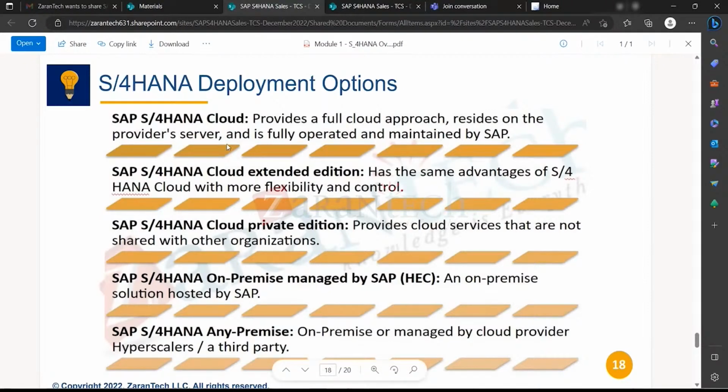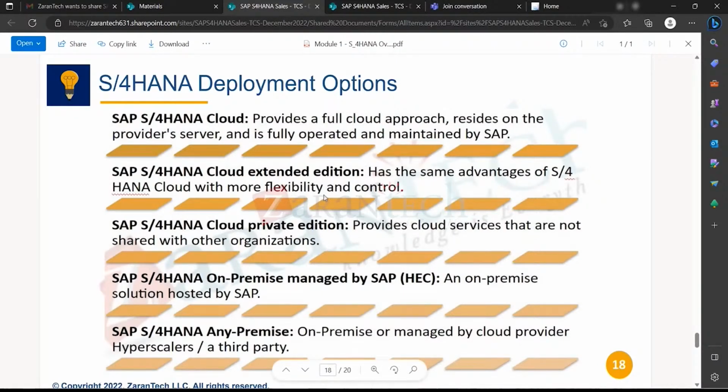So there are different types of cloud management. One is a regular cloud, which provides a full cloud approach for the end user, for the client, resides on the provider server, and is fully operated and maintained by SAP. The cloud management is maintained by SAP, and all the customer-side data can be kept by SAP in the cloud server. Basically, it gives the full cloud approach based on the client's demand, stored by SAP in the cloud.